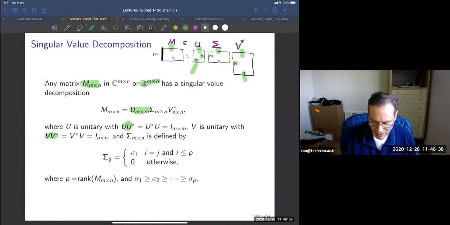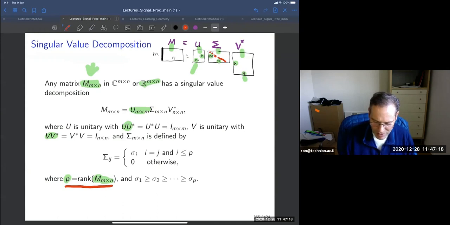And here I have what is known as the singular values. The singular values have really nice connections to the M matrix. In a moment, we'll see exactly how. The number of singular values that I would have is equivalent to the rank of the matrix. So I would have at most P values, and the rest I would just have zeros. P would obviously be the minimum among M and N, and the rest of them would be equal to zero.